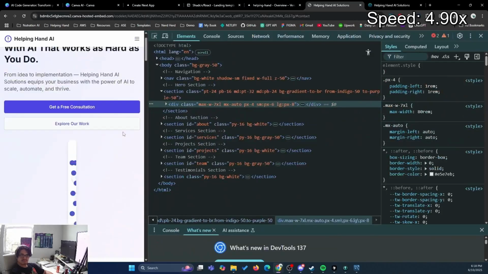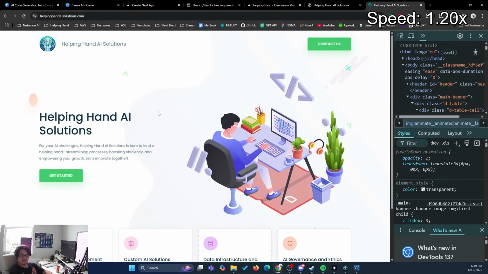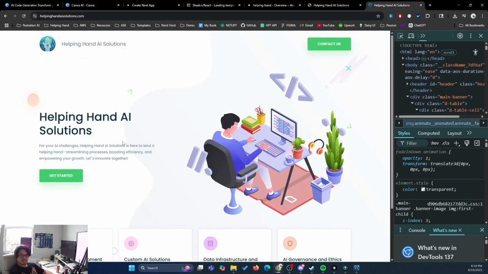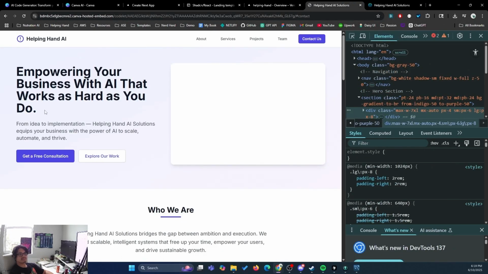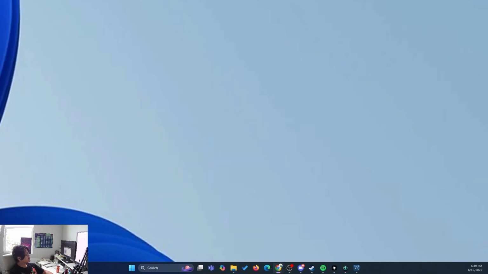Alrighty, this is where I finally found my first landing page. As you can see, it's very bare bones. I just have the hero page, but I do like the little guy working on the desk, so I was gonna try to keep it. So I was gonna get to work now that I have the source file.